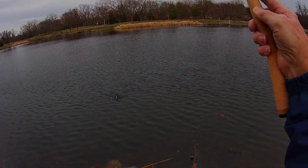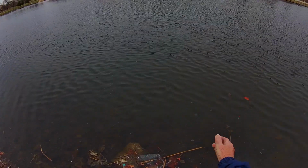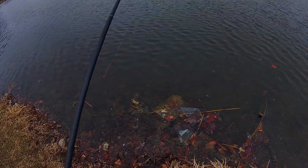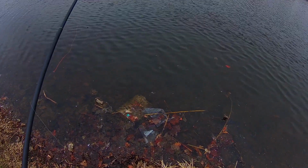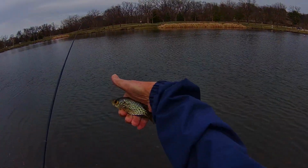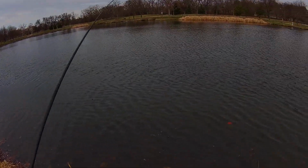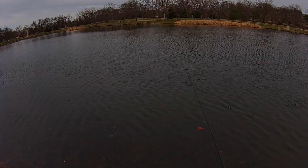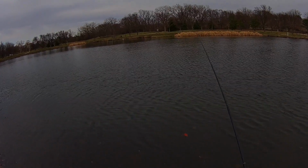There we go. Not very big. Another crappie. Interesting. I didn't even know there were any crappie in here. Very nice. Pretty fish. They seem to be in here within about 2 or 3 feet of shore. You know what they say? Most fish are caught within 20 feet of shore, so.